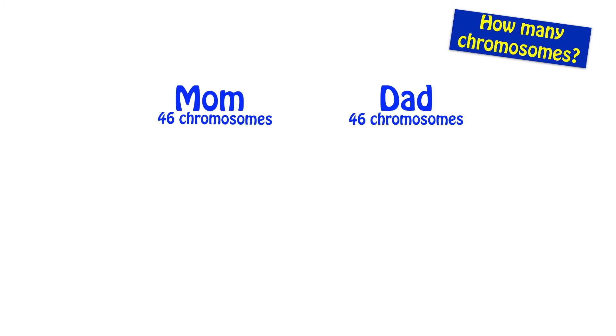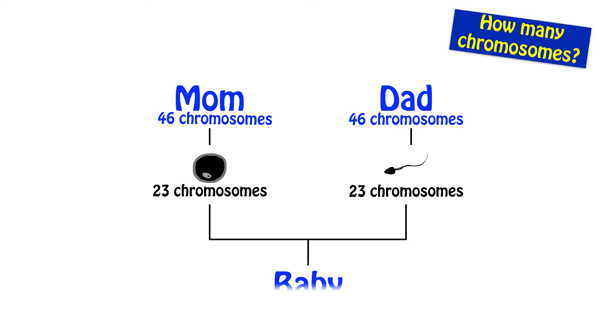This does present a problem. We can imagine that when reproduction occurs, when fertilization happens, we've got the cells from mother and the cells from father, they combine and they are then going to produce a baby that then has 92 chromosomes. Well, earlier when I said that we've got exactly the same DNA in all of our cells, this is kind of the exception to the rule. Sperm cells and egg cells are different. They each have 23 chromosomes in there. Now, what happens when fertilization occurs, these 23 chromosomes join with the 23 chromosomes and this restores the number. We then have a baby that has 46 chromosomes. This is the normal number.